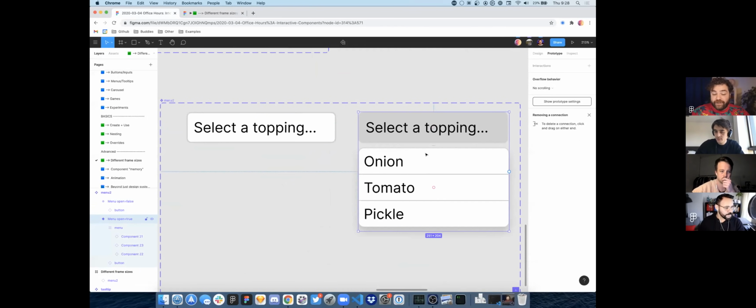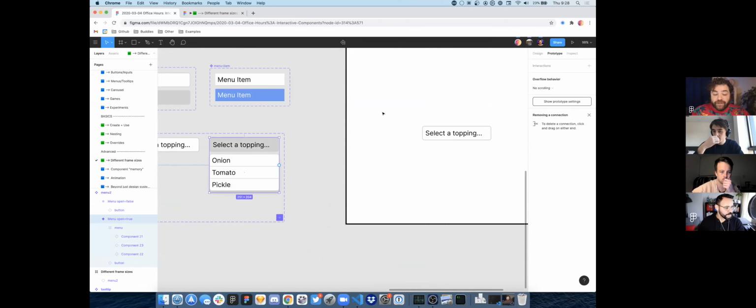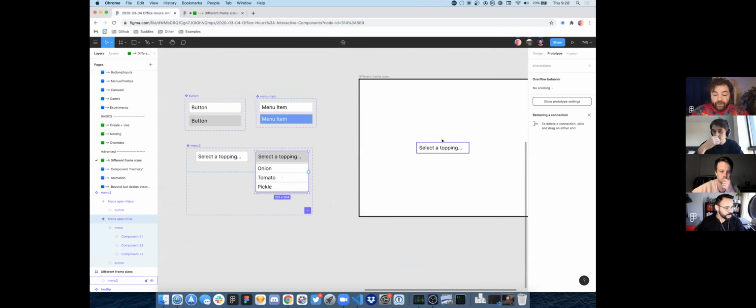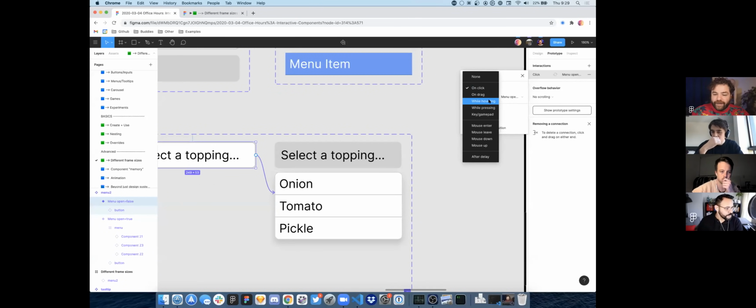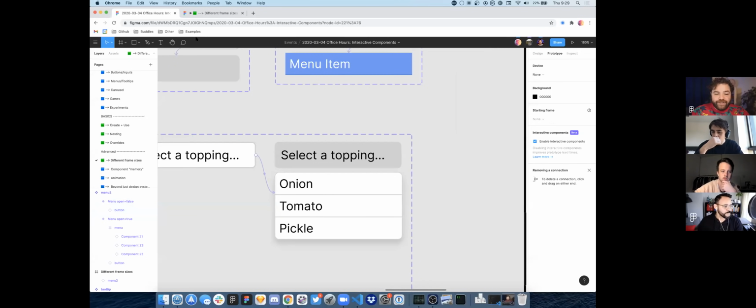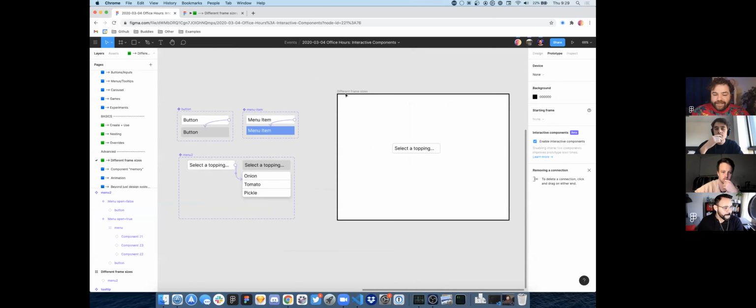So these variants are not the same size as each other. They're going to swap out, and the frame's going to increase in size. So we're going to want to make sure that the menu can stay visible when we do it. If we were to just use a while hovering event, so I'm going to connect these two together. I'm going to say while hovering. If we do this, we're probably not going to see the behavior that we want for this example. In fact, let's go ahead and play it.